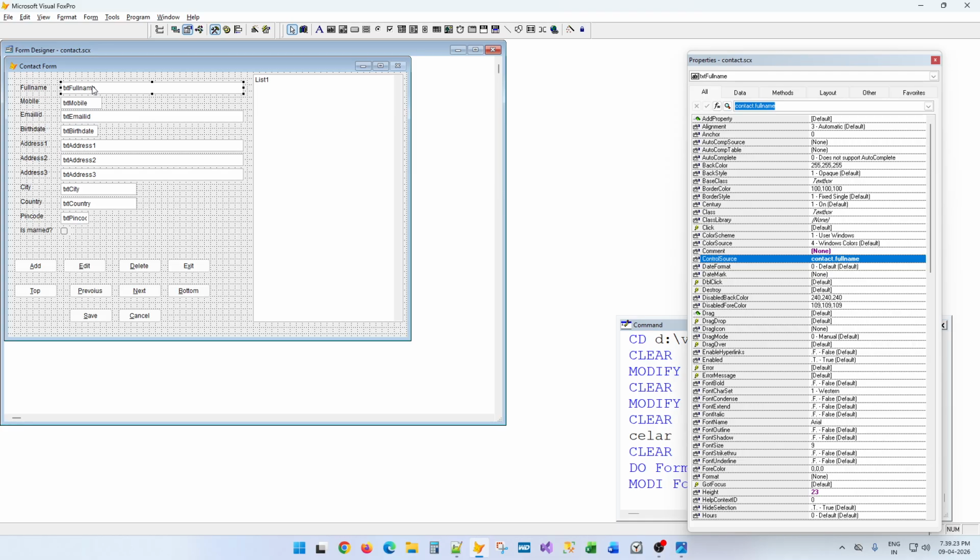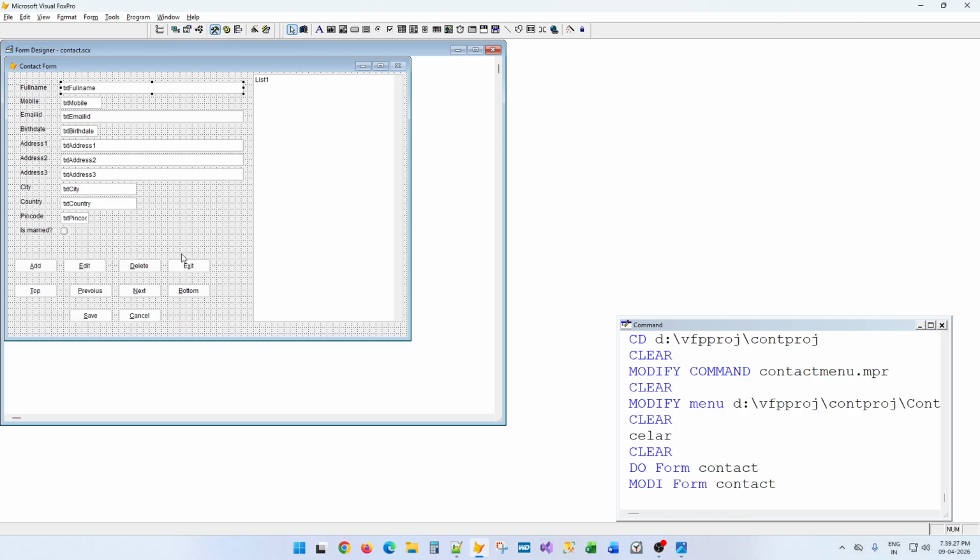Whenever your table is buffering and you add a new record, it returns a -1, less than 0, because it is not registered until we pass table update.